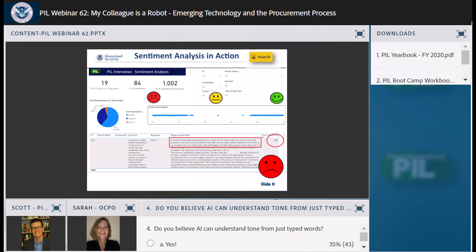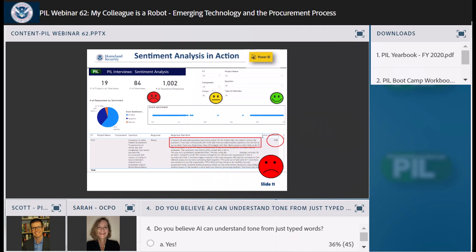This one here, it reads through, you can see the red box there, which is fairly small, but it says, it started off well until questions were being asked. It keeps looking through that, assigns it a negative connotation, and says this is closer to negative than it is to positive. It just keeps adding that up, and as we go through things, we get a really nice corpus or backlog of items there. So it's a really nice tool.